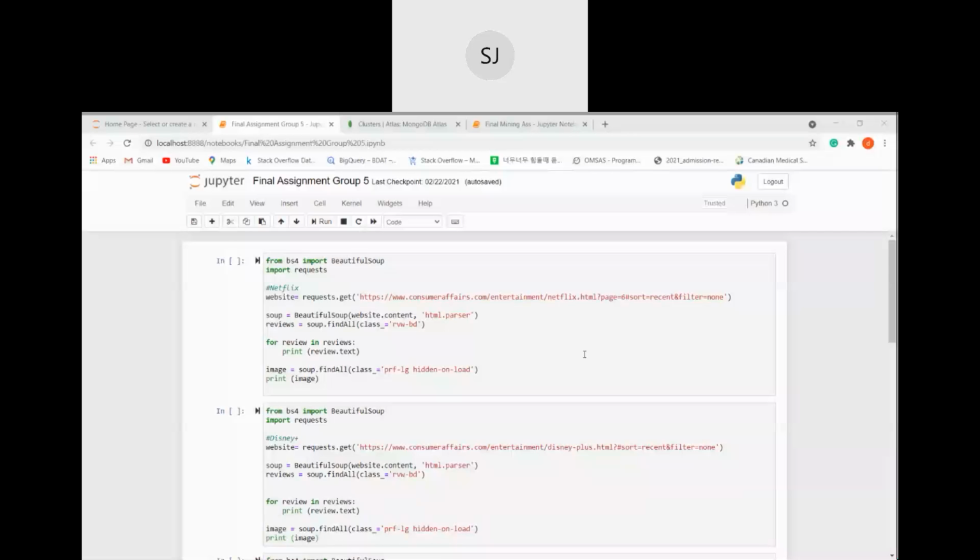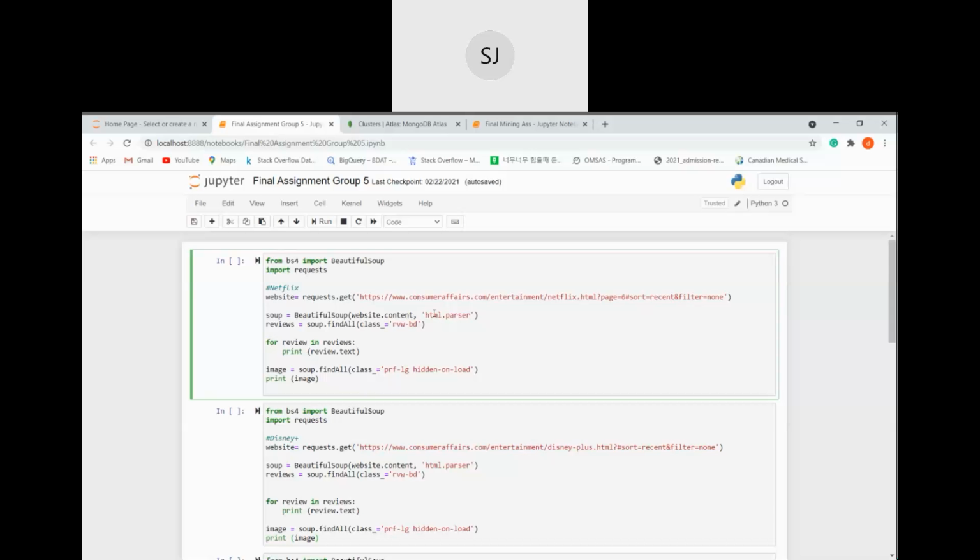And this is a demonstration of how I ran my code and collected the data. We've used Beautiful Soup and requests. So using requests, I got the URL of the site, and from this URL, I used Beautiful Soup to get the content with the HTML parser.